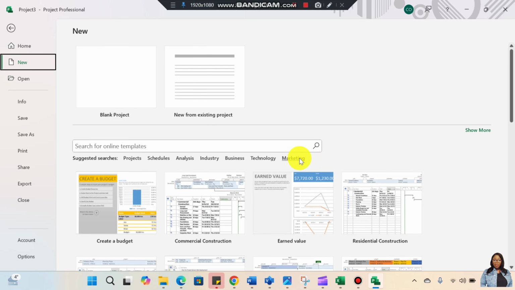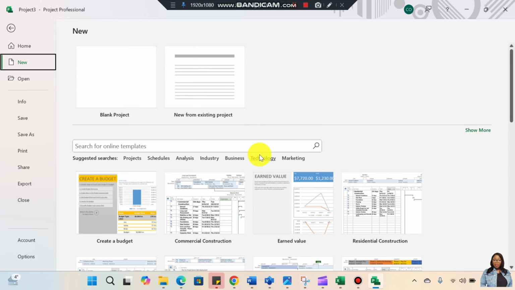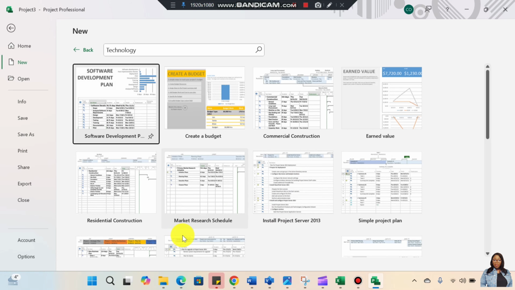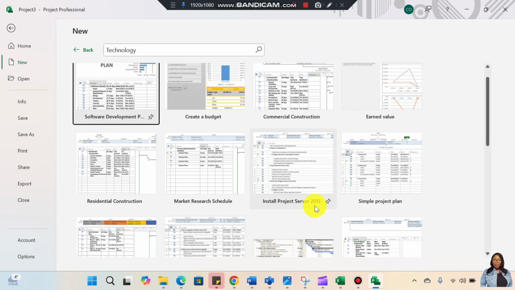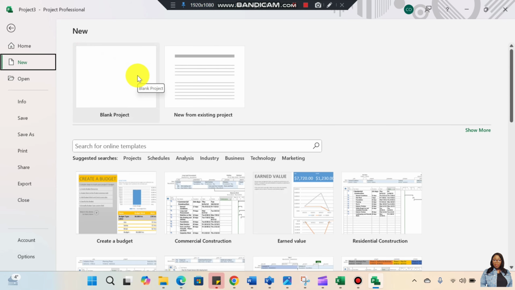So many templates. They've got some for marketing. For example, you can see a new product launch here. You can see a marketing campaign plan there. For technology, let's see. You can see install project server. So it's grouped into the different industries, and it just makes your life super, super easy.